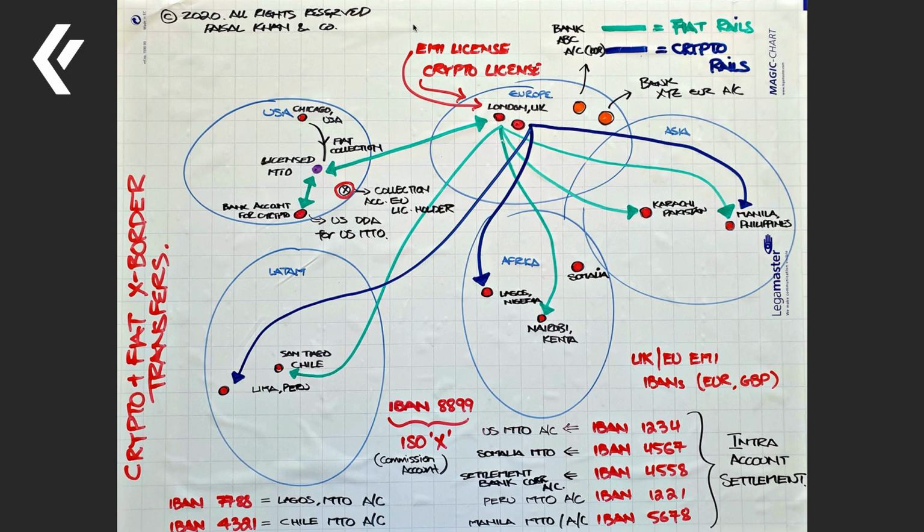So the most crucial part is this part, the EMI and the crypto license, because the EMI is able to take fiat from anywhere, especially the United States, and is then able to do two things: either deliver the fiat themselves. Let's say in this case they want to deliver fiat into Santiago, Chile, and you can do that. And you would say, well, why doesn't the US license MTO deliver into Chile? Well, maybe the US license does not have a direct agreement with a party in Chile. Maybe they don't have an agreement to deliver into Karachi, Pakistan. Maybe they don't have a delivery system to deliver into Nairobi, Kenya.